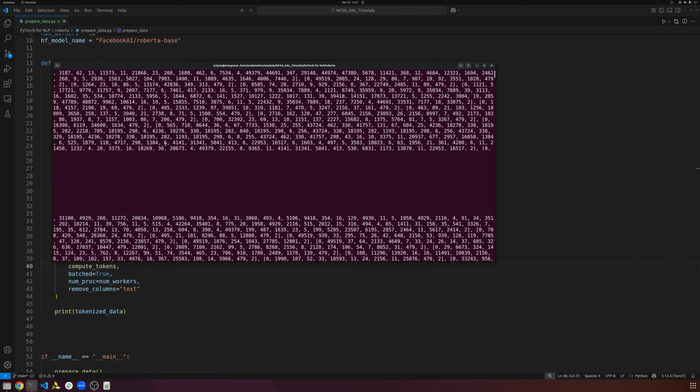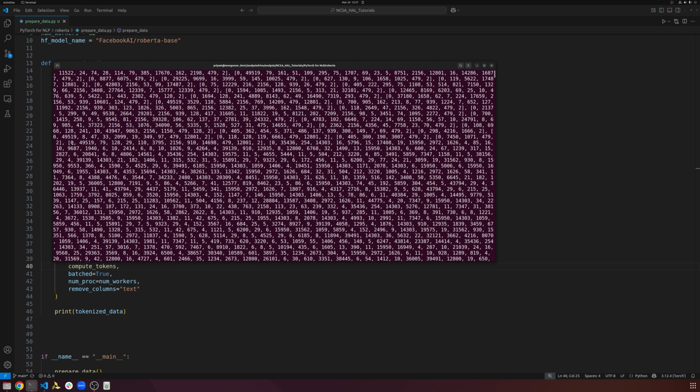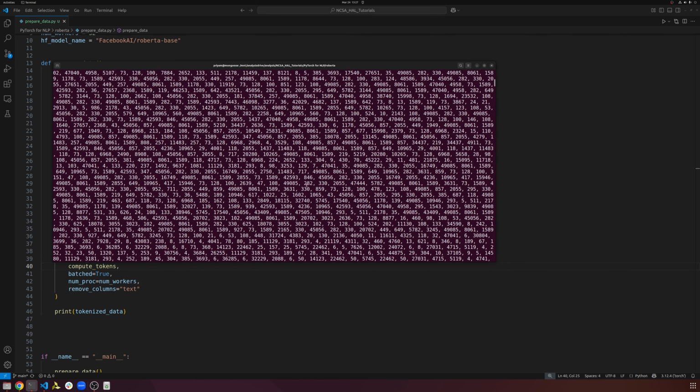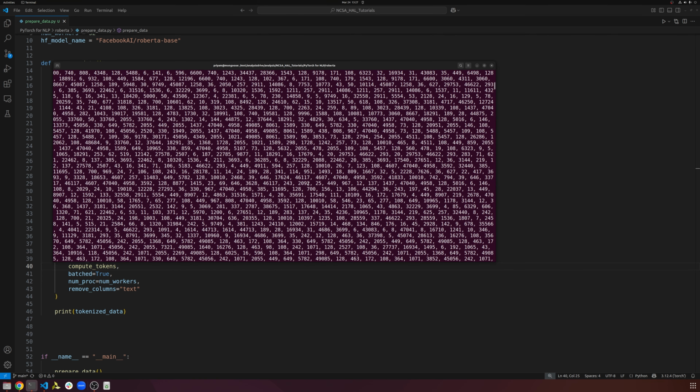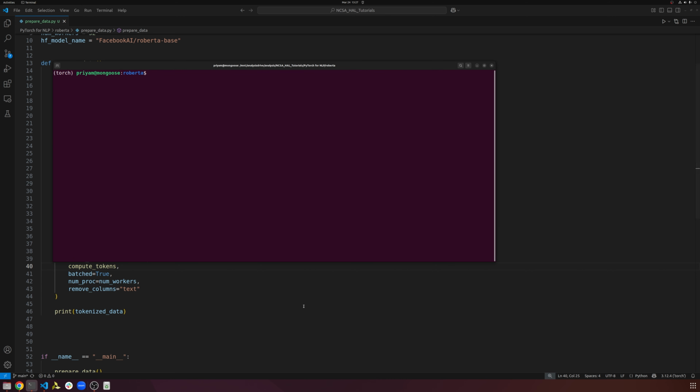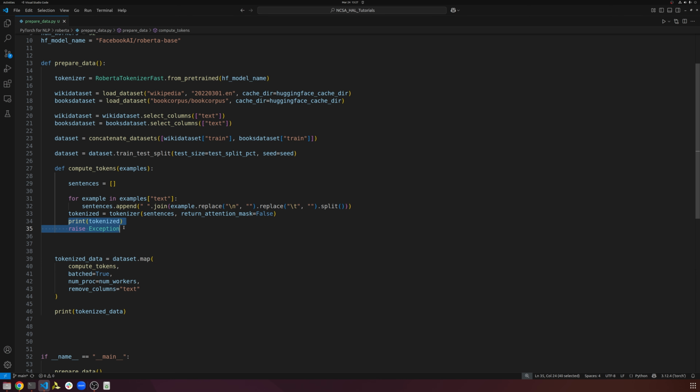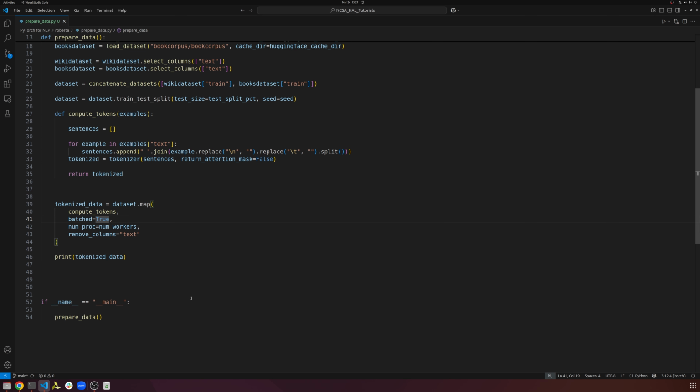So here you go. You can see we always have a start token at the beginning. At the end of this, I'm sure there will be an end token somewhere. Either way, these are the actual tokens that will be passed into our model later on. We can now return tokenized, and we're good to go there.